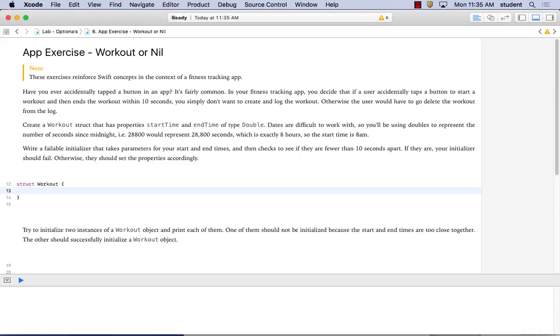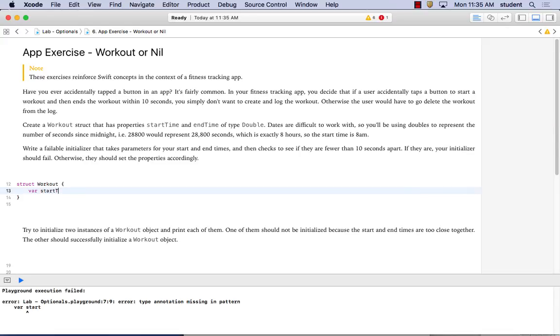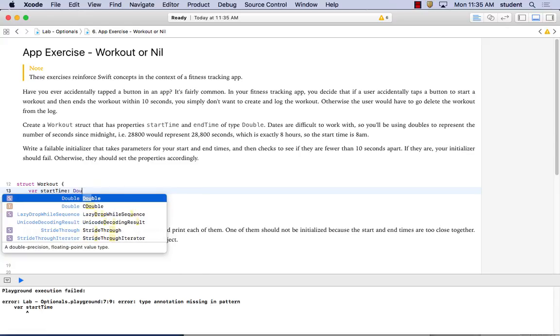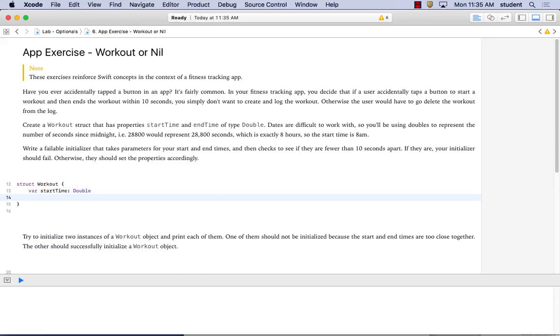And we've got a variable, which is start time. Is it capital S? No, lowercase. Start time. And let's make that a double. And we have a variable end time.